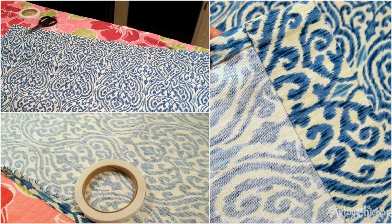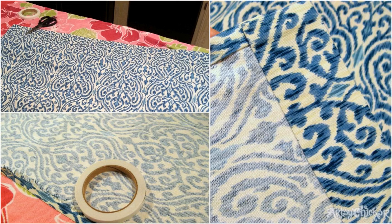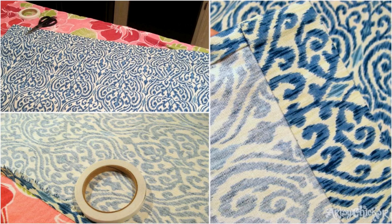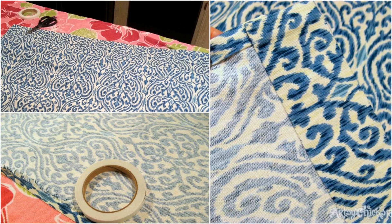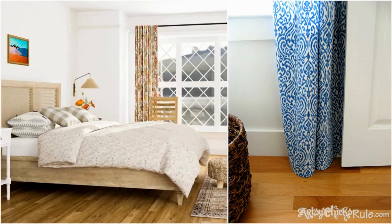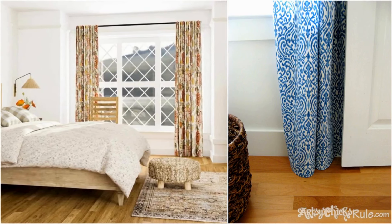Your first task is to measure your window and cut your cloth. Measure how long the curtain is from the rod to the floor and how many hems you would take. Then hem the sides of each panel. Attach clips and rings to the top hem, use the pattern of the material as a guide, and iron the seam.